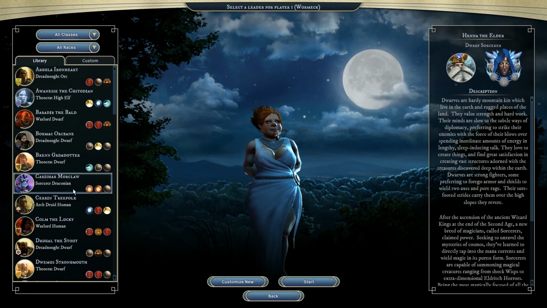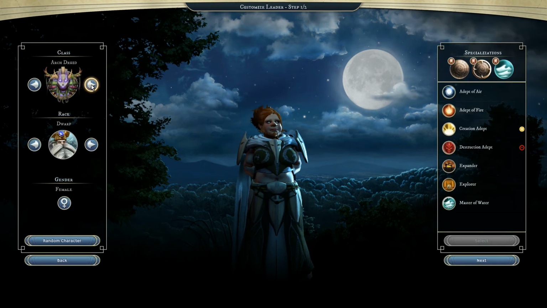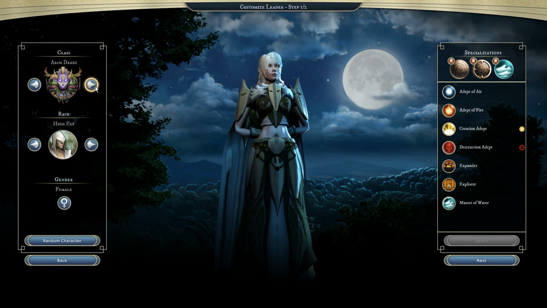Now, what's cool about this is that in most 4X games, you generally choose your leader. In this case, the leader is actually fairly important because you have a lot of spells. This game is a fantasy setting, so it's a 4X game set in a fantastic land with elves and draconians and dwarves and all that kind of stuff. So we're going to customize a new hero because I don't want to use one of the pre-made ones. And each of these actually affects your starting abilities.